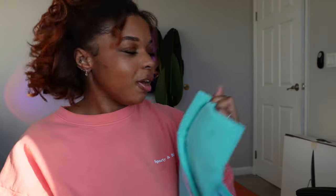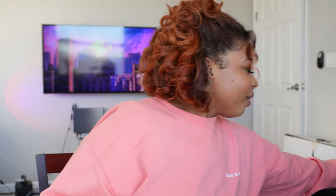So great pickup there. And this was definitely the year of skirts: cargo skirts, pleated skirts, any type of skirt design. You probably saw that was a lot. It was probably very, very trendy. So I did pick up quite a few skirts this year, or last year, I keep saying this year, 2022.